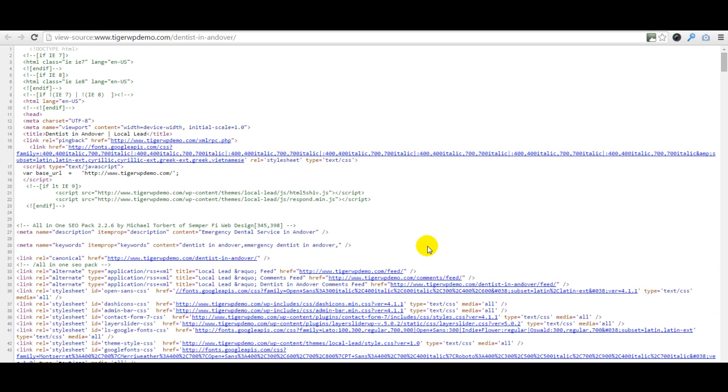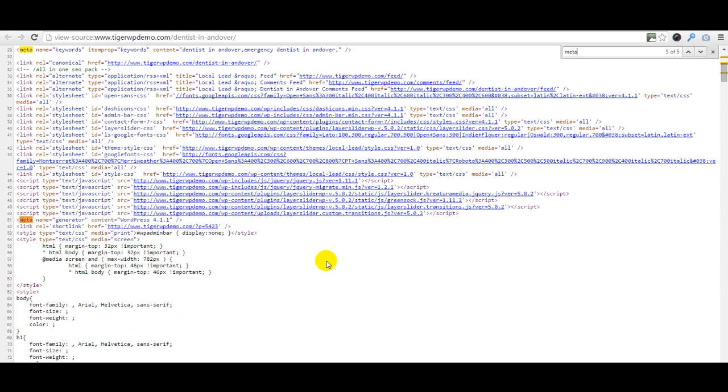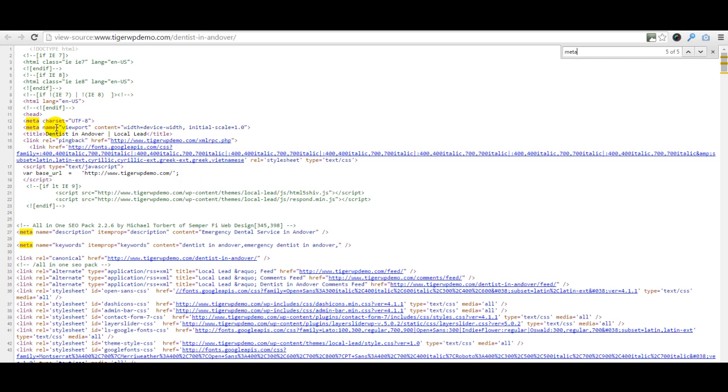So I'll have a look at the page source here. Right, so let's look at the title first of all. Dentist in Andover. So the URL is optimized.